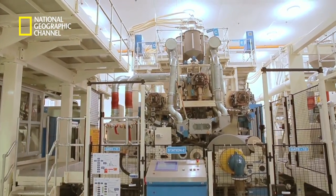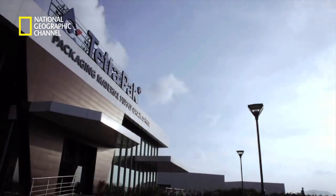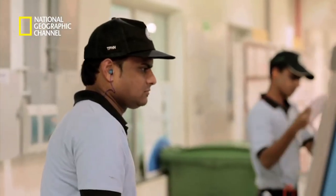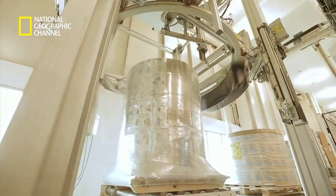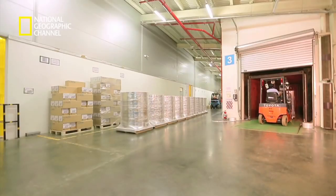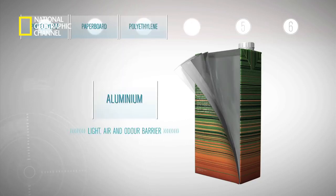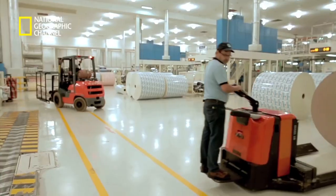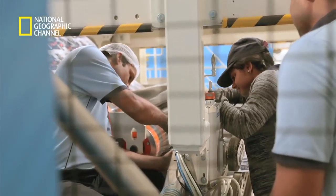Here, paper, polyethylene and aluminium come together to become the revolutionary packaging material that has changed the world. At the Charkhan Tetra Pak Super Factory, there's not a minute to waste. In the main production area, the individual layers are merged to form one gigantic roll. Tetra Pak cartons are made of six layers combining polyethylene, paper and aluminium, which shield against air and moisture that cause food and liquids to spoil. Every day, nearly 30 million packs have to be dispatched, so the machines and the men and women who run them need to work in synchronisation.